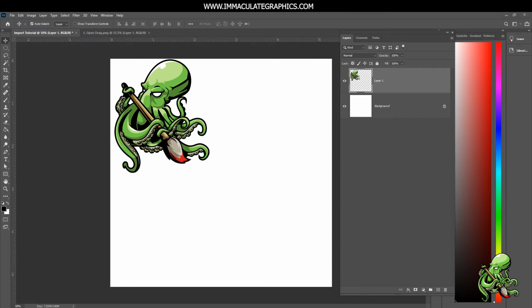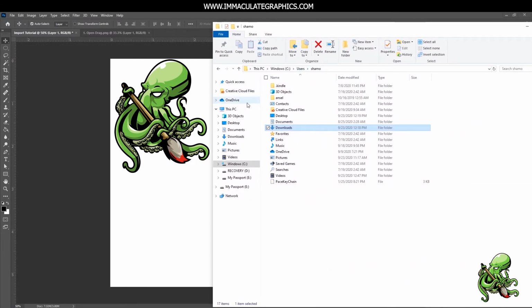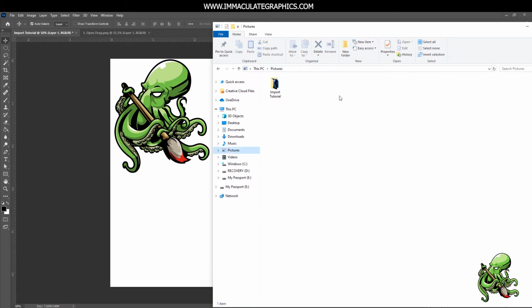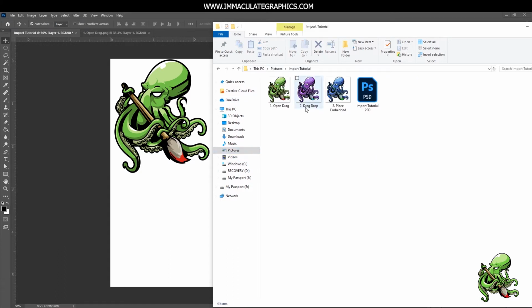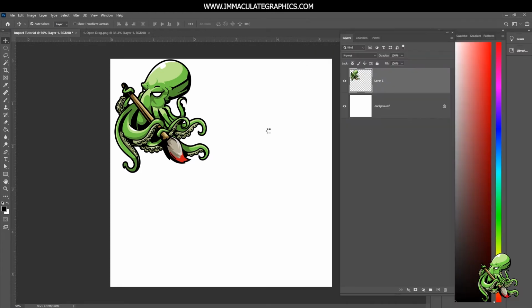Now the drag and drop method is just pulling up your files, wherever your files at. Let's say I go to pictures, right? And I'm gonna click drag and drop. I already got something saved for y'all up here real nice, you feel me? Opened up my purple logo. Oh, I opened it up just to view it. But look, drag and drop, just click it, come over here to Photoshop, drop it.